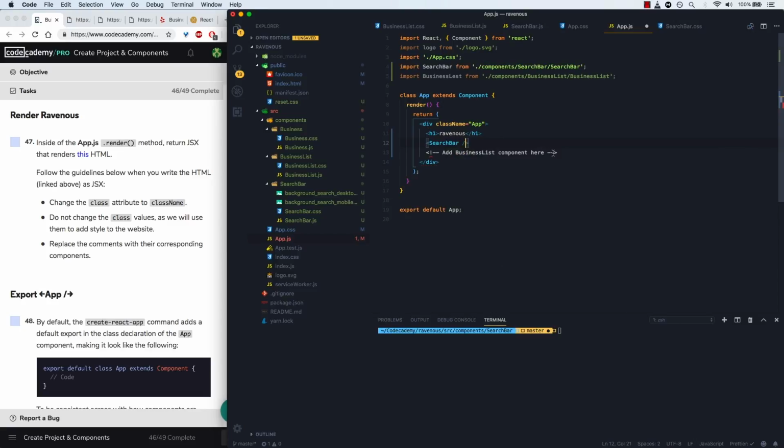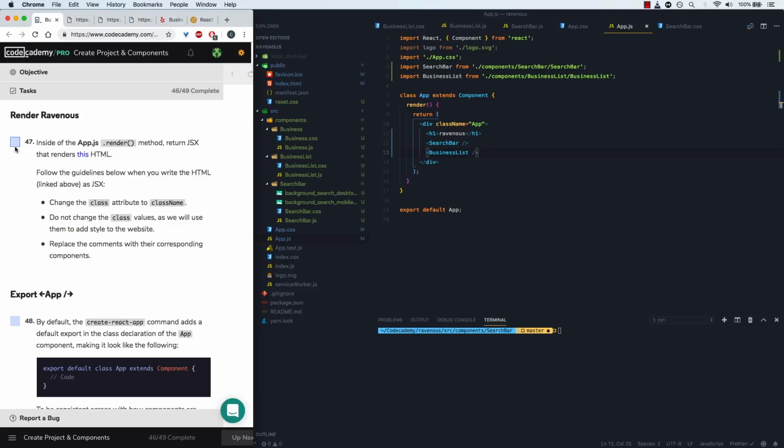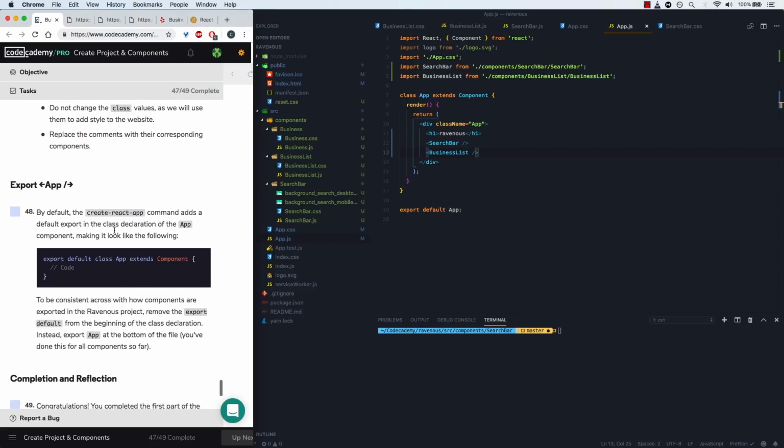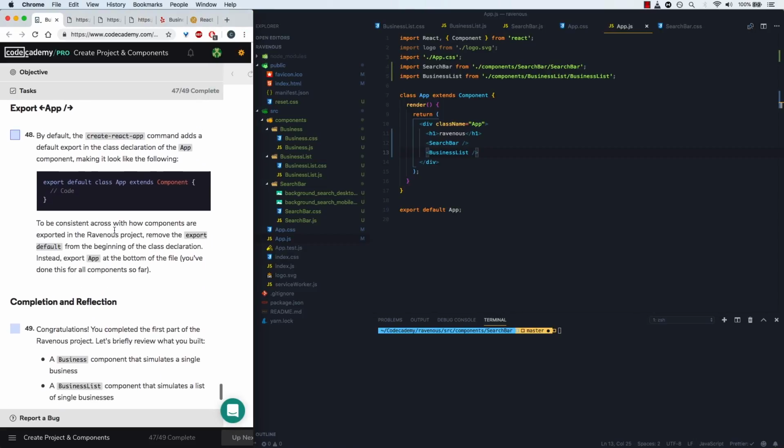Make sure you add the closing tag as well. And our business list component. This seems to be an error. I don't know why that imported business list. Okay, so we changed the class name and rendered the actual components, and we're very close to finishing this small scale application here. So let's move on to step 48.